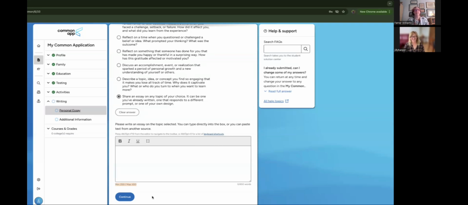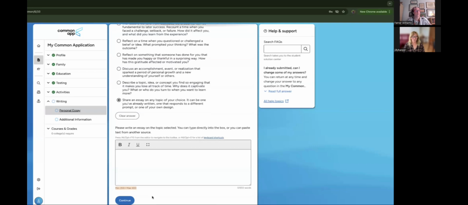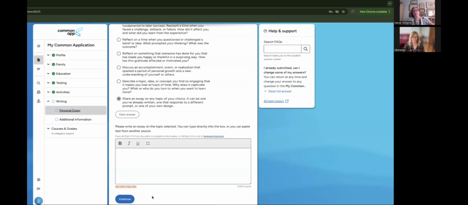There are some rules for this, like do not talk badly about your parents in your essay. That's not a good look. It's also not a good look to talk badly about your peers or your teachers. They don't want you to be a negative person. Also, you can share something that was difficult for you, but be sure that you're showing a good side of yourself or a way that you've changed.